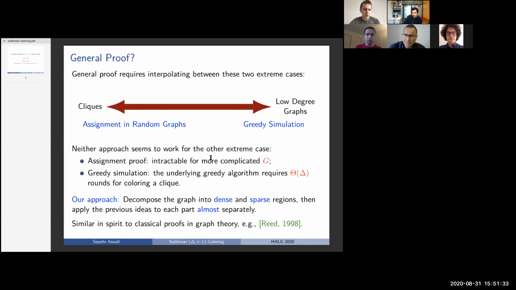Sepehr, there's a question in the meantime. Sure. Akash Kumar is asking if we can shrink the palette size further and produce palettes of size smaller than log n. Good question. No, omega of log n is necessary also. If you just have, let's say, a collection of disjoint cliques of size log n, you also need to sample log n colors.